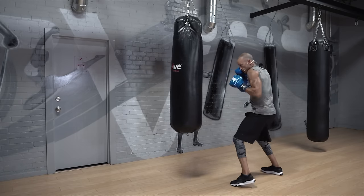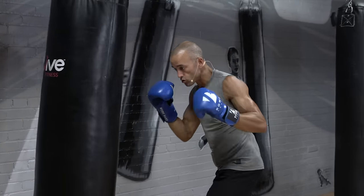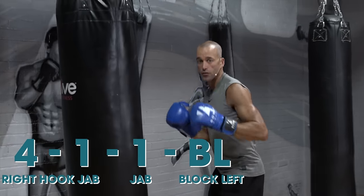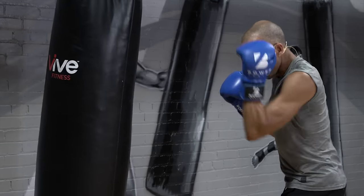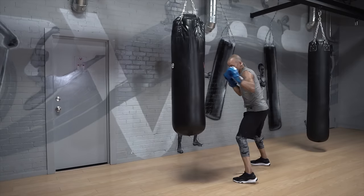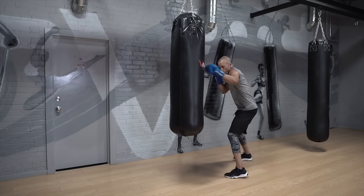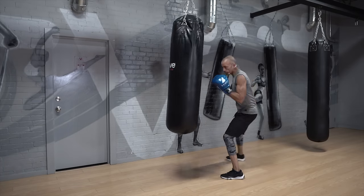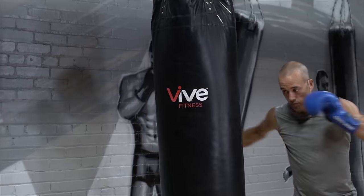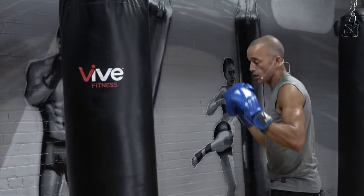Couple more. Next combo, 4-1-1, block left. Let's go. Right hook, double jab, block left. Now that double jab can be different levels.